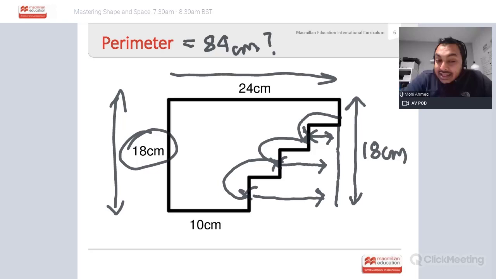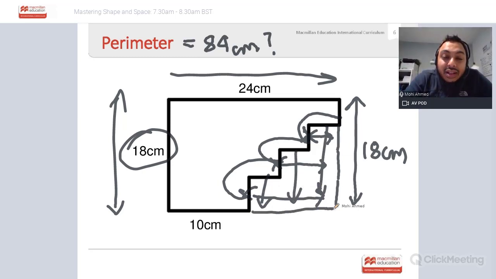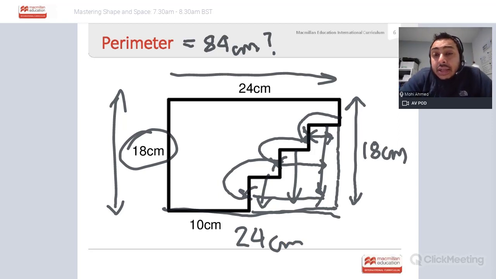So just like those films where we've got those secret walls, we can push them, right? If we push these down here, we will get the length, which from all of this forms 24 centimeters. And so actually the perimeter was possible to work out, even though we don't always have every single length of the shape. We can still work it out in some cases. Okay, so here, those who said 84 centimeters is the perimeter are perfectly correct. Well done. Those who weren't sure, that's fine, don't worry.